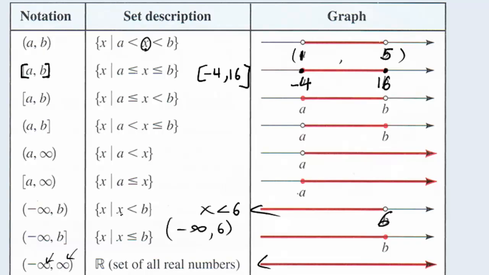So go through this again. Remember that a and b just represent some real numbers. So pick two real numbers and see what each of these means. Open circle, you use this sort of parenthesis. Closed circle, you use this sort of bracket. Infinity, meaning all the numbers to the right. Negative infinity here, meaning all the numbers to the left. So remember that and try a few examples of your own.